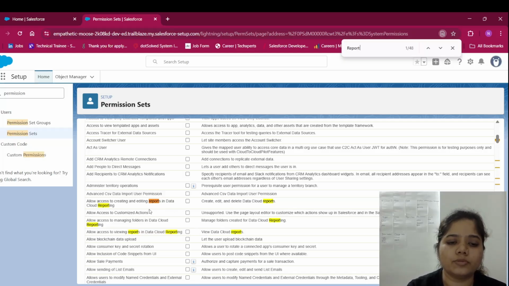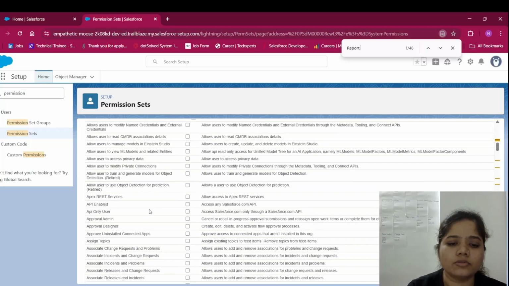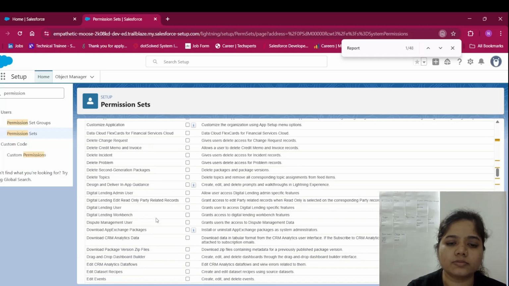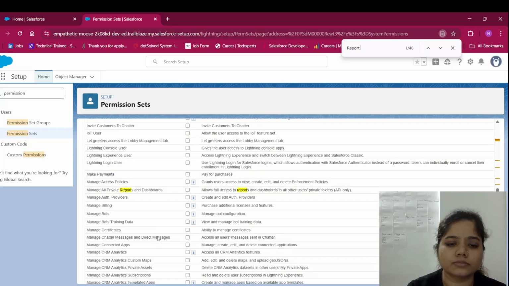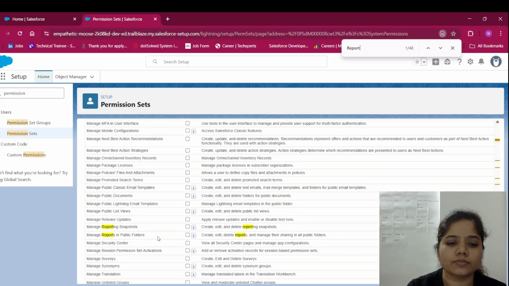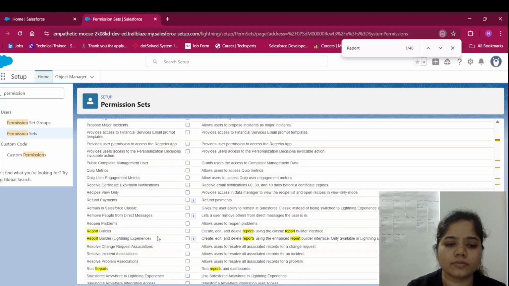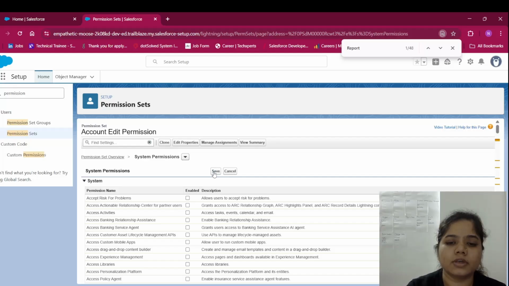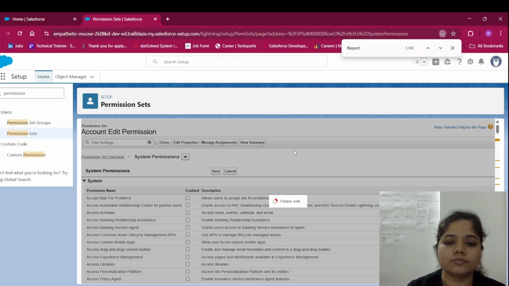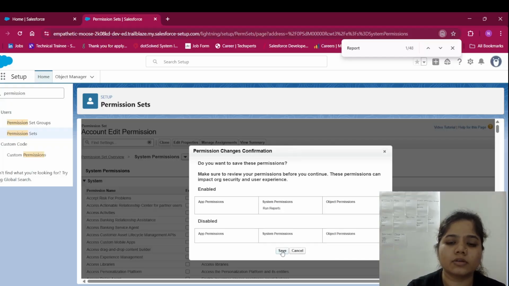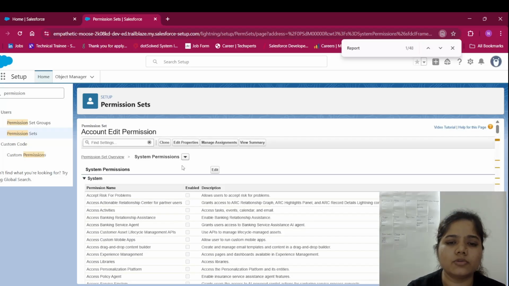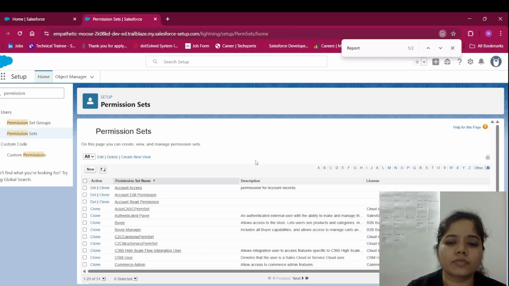If we want to give report permission of run reports, we can give it through system permission. And we can save our permissions here. In this way we can give different access to our user. Thank you.